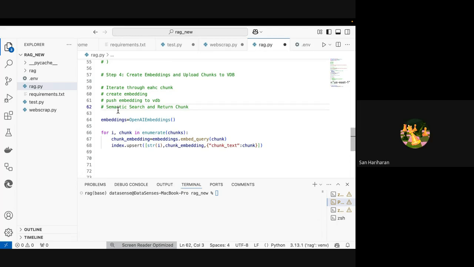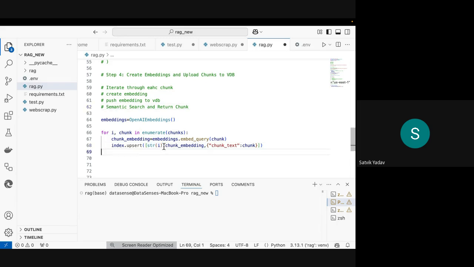In the vector database, we will store the information as embeddings, and when a question is asked, it will do a similarity search and return the chunk as the answer. So what do you need in the vector database? You need the chunk embedding and the chunk text, right? Yes, sir.